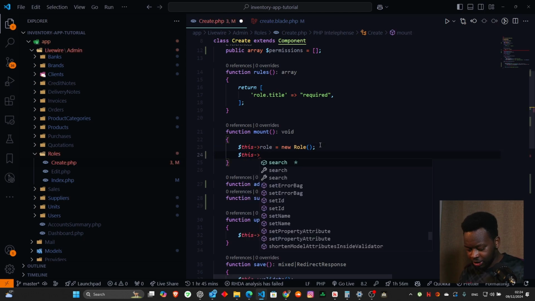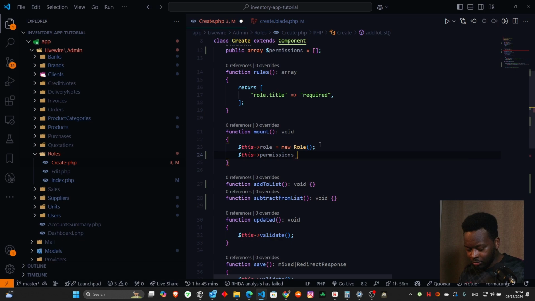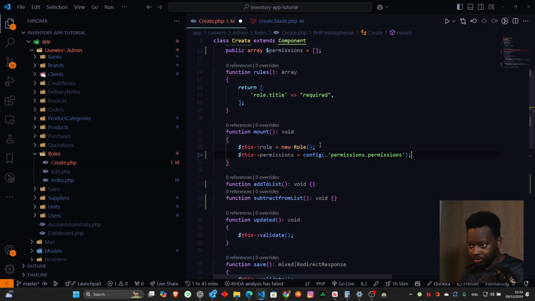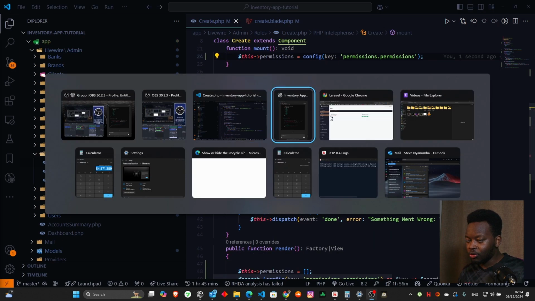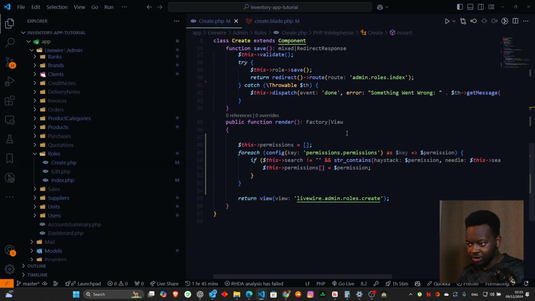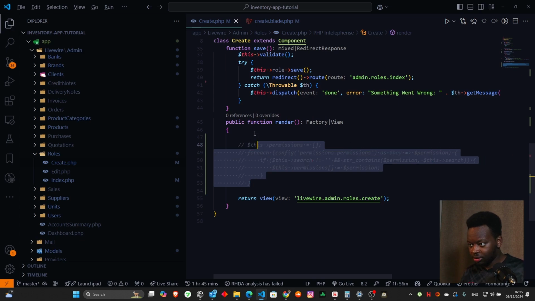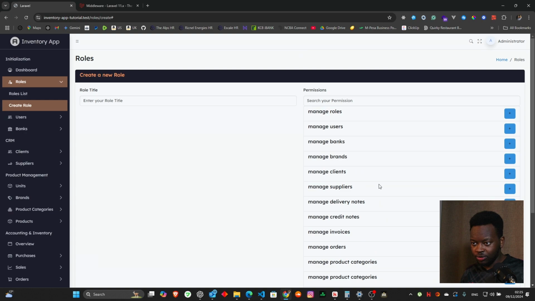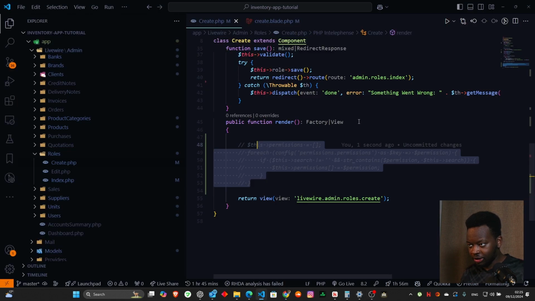So we're going to work with these permissions being equal to config permissions dot permissions, like so. So if we refresh this and get rid of this, we have the permissions listed down as follows, which is all right.